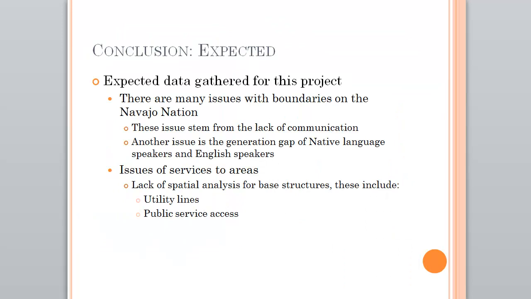So my expected information that I want, I really wanted to address a lot of the issues with boundaries on the Navajo Nation, and most of them stem from the lack of communication, as well as the generation gap between native language speakers and English speakers, the issues of the services to areas, especially to the utility lines and public services access.